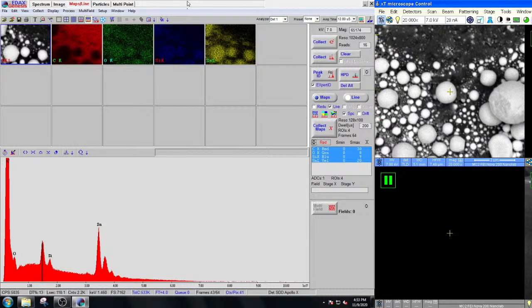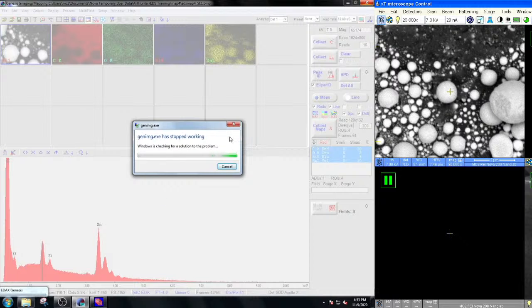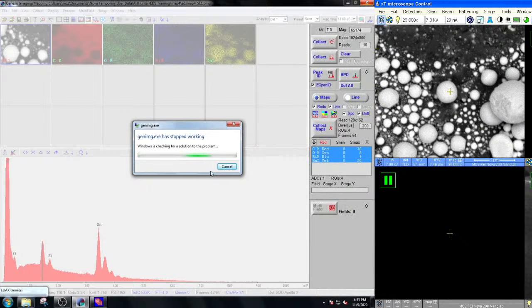Now, we can also do reduced area mode. Let's say we don't need this whole field of view. So let's go back over to the Genesis software, and what you want to do is put it into reduced area mode by clicking the reduced button right here. And we're also going to do drift correction, so let's turn on the drift correction module. And this is the wonderful joys of using this old software, that it's buggy and it just crashed.